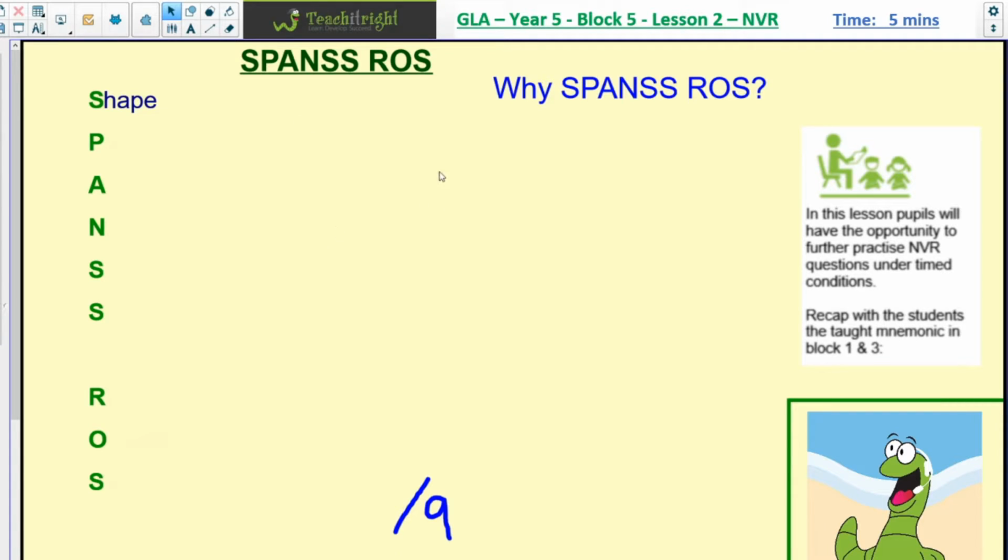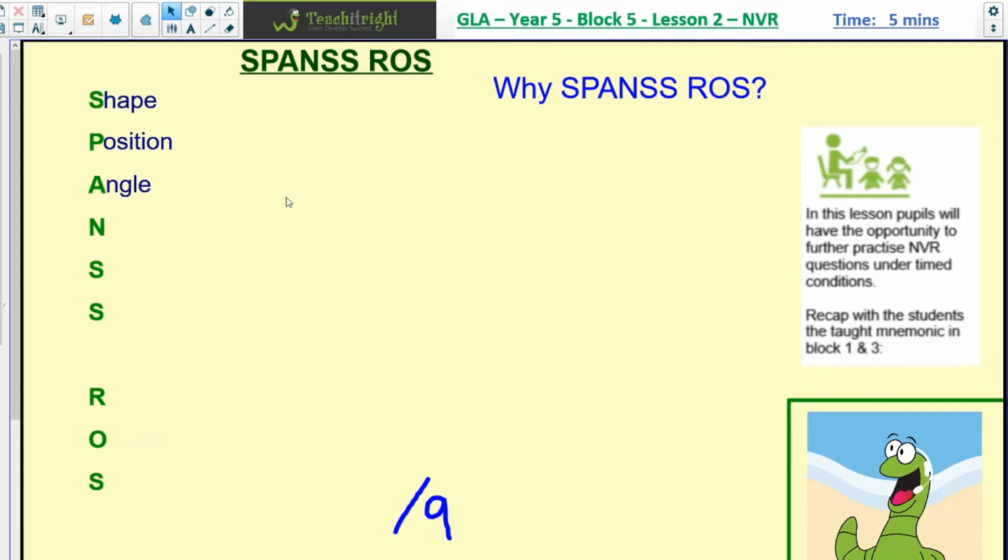So the first of my S's is shape. Has the shape changed? Was it a rectangle? Is it now a pentagon? Has the shape moved? It's so important. Lots of shapes in our non-verbal reasoning, something they very commonly use. P stands for position. Was there a shaded circle in the top left and now it's in the top right and then it's in the bottom right? They're always moving the positions of things. So if you're ever tracking something moving, that's P for position.